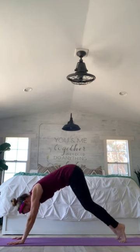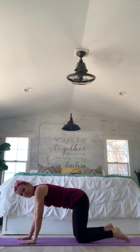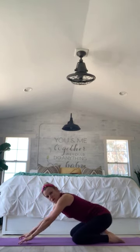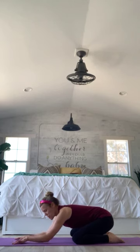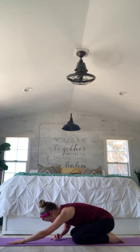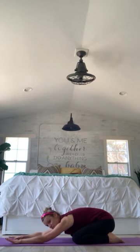Let's come down to our knees here. And let's take it out nice and wide. And just find that child's pose. Now look at, maybe you drop your elbows a little bit right here. And just catch your breath. Feels really good after those deep stretches.